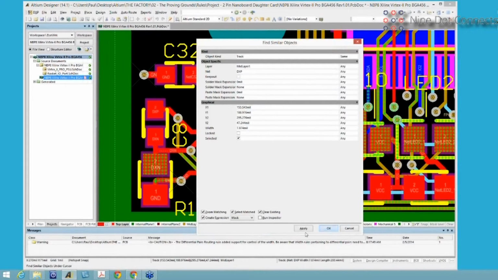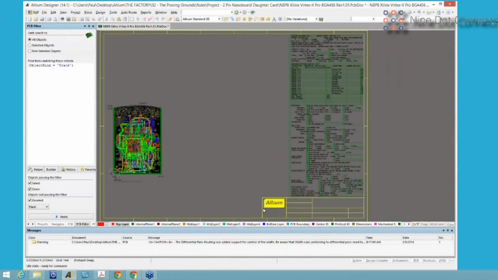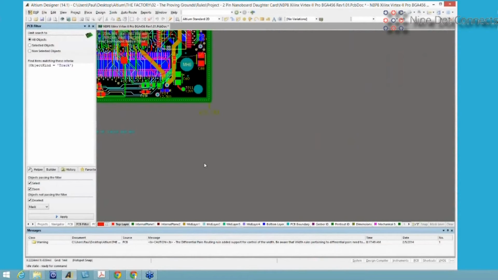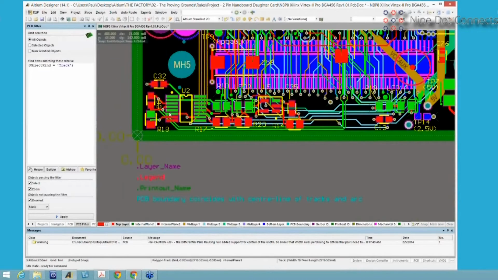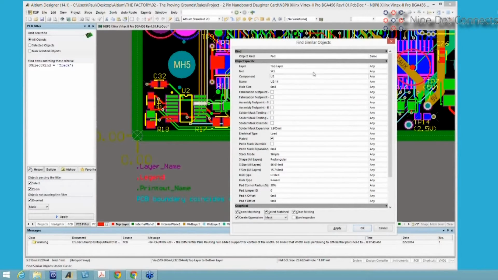Okay? So when Altium, oops, I pressed OK, and that's the result we got, and that's fine. So let me clear this here and then zoom back in, page up. All right, so I'm going to click on one of these pads here, and again, I'm going to right-click and do Find Similar Objects. So now, since I selected a pad here, we've got all the properties. In the middle here, these are all the values of this one pad that I had selected. And lastly, over here are all those things that I wish to compare against, if I want to compare against them. And let me just quickly demonstrate it.